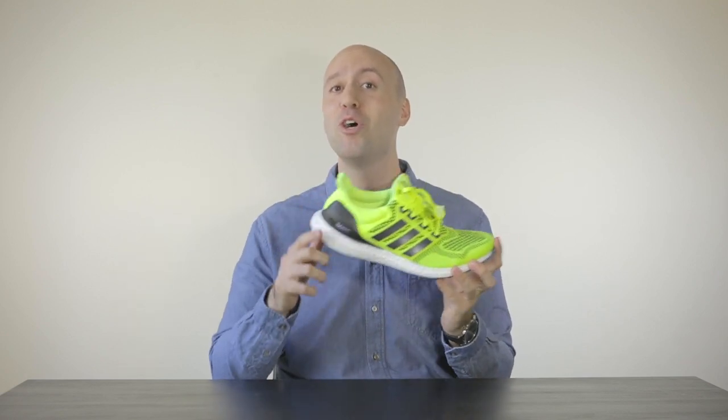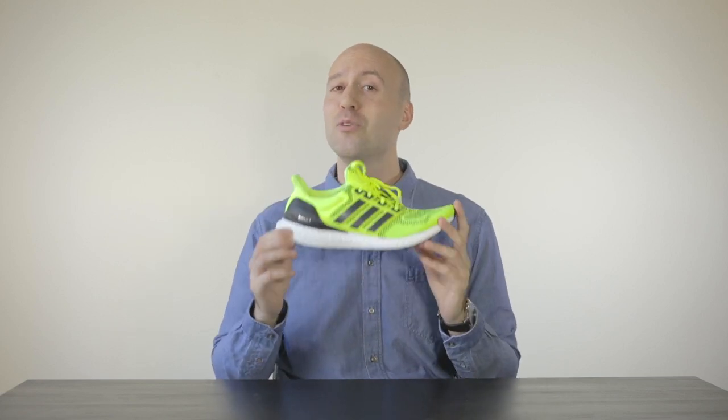All right, so if you haven't tried this shoe out yet, you have to go out and try it. I know it's a really expensive shoe, but it's worth everything. In my opinion, this is one of the most comfortable shoes ever made. One of the people that really pushed this shoe forward to the sneaker community was Kanye West. He was spotted wearing the white Ultraboost, and it sold out instantly.